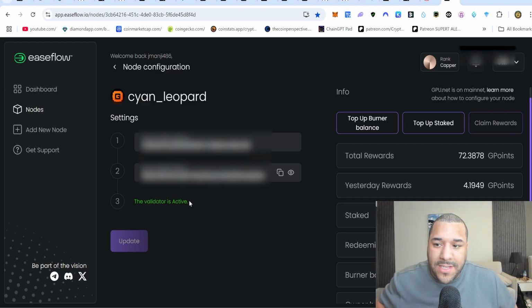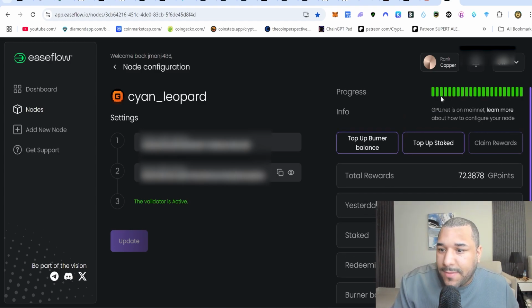Now, what I did notice because I help my mum, she's got a node as well, and everyone else, what we noticed is that it can take up to 24, 48 hours because I think it puts you through like a wait list, and then it activates you. So that time period for it to go green, because you have this bar here which might show purple or whatever it is, it takes time for it to go green. It can take up to 24, 48 hours. So don't panic. You've done all the right steps. And I would just sit back, wait over the next day or so to see if it's active. You'll know when it's active because it will show green.